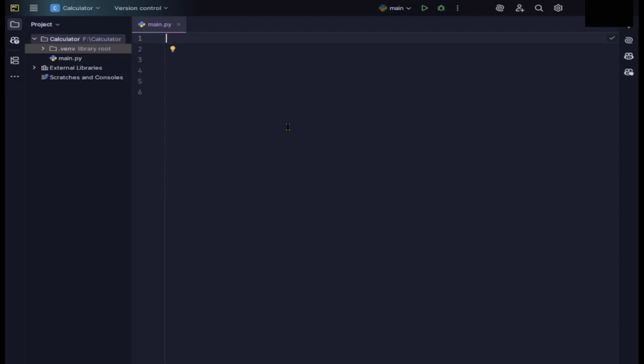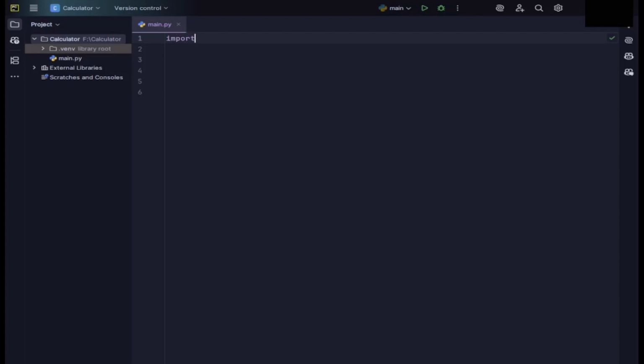That's it. Then create a main.py file, or you can call it server.py, app.py, whatever you desire, where we will write the code to create that desktop GUI. Okay, let's start coding.